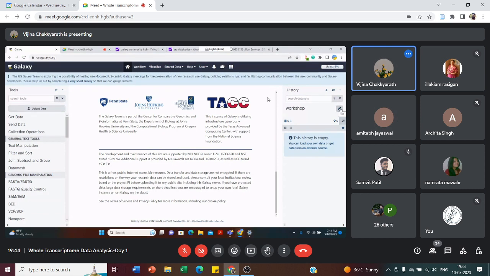Here you can name the history, or otherwise you can create a new history here. A plus symbol will be there after history.